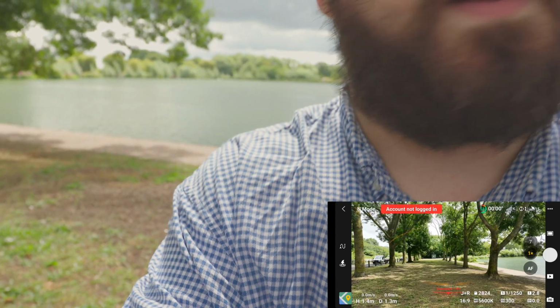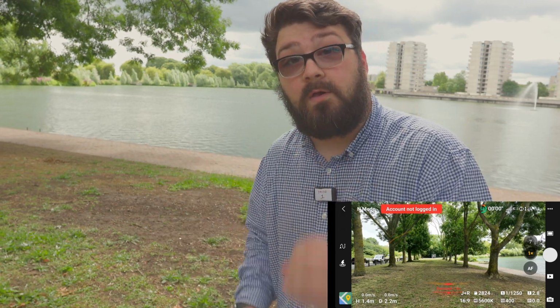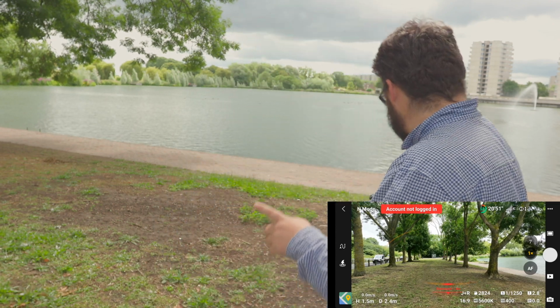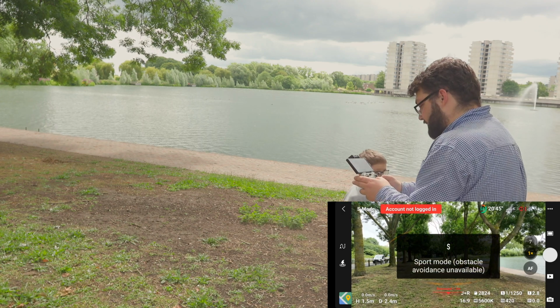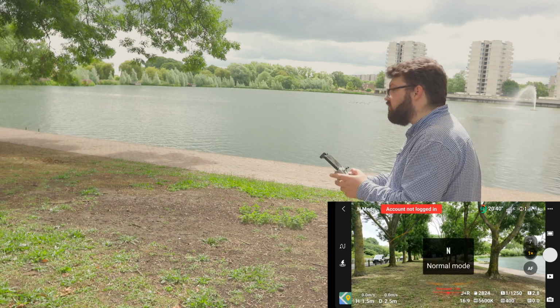Let's bring this camera back up again so you can see me. Okay, so we've already just had a crash, a complete accidental crash because I left it in sport mode, even though I said I wasn't going to leave it in sport mode. Complete accident, and I wasn't supposed to do it like that. Okay, so now, pass it here a second. That is sport mode and that is now in normal mode.